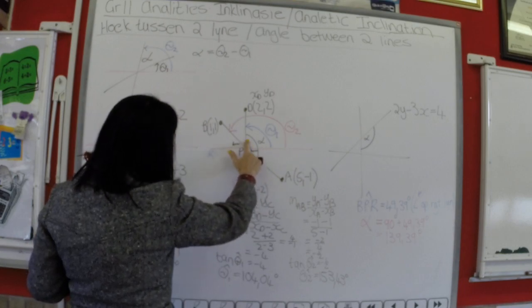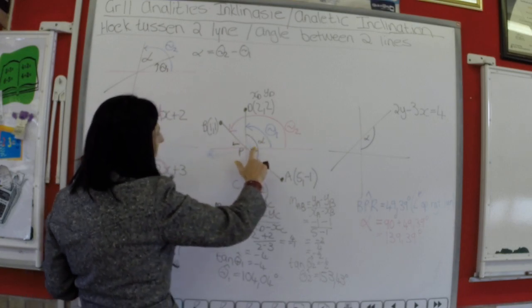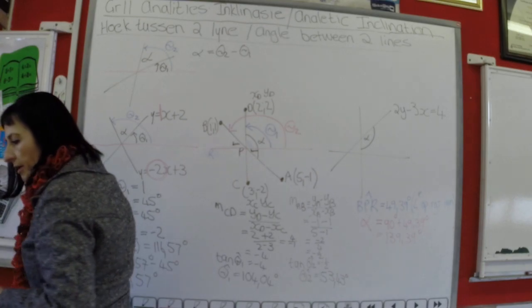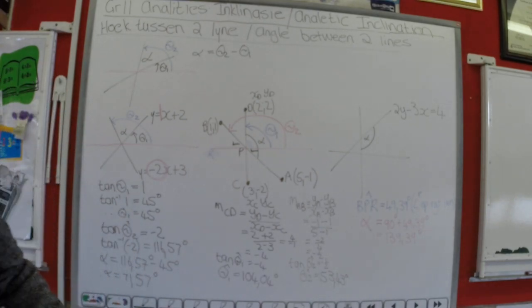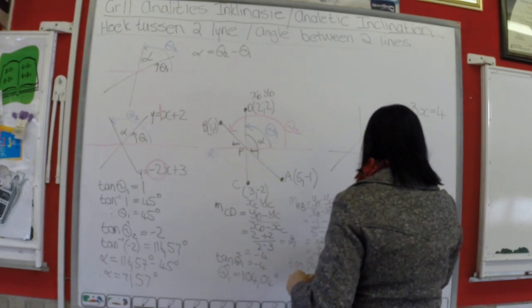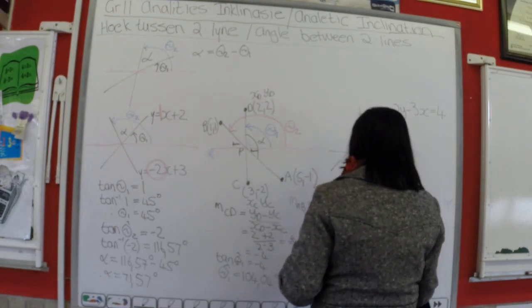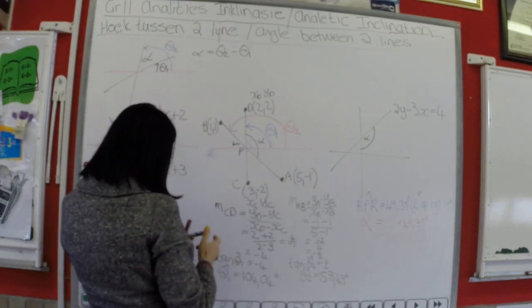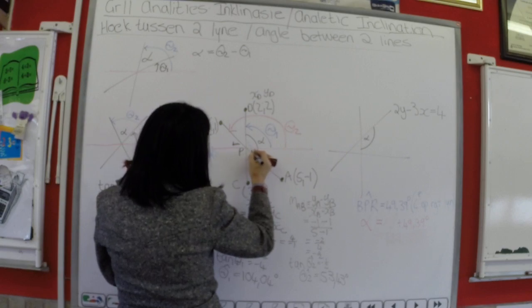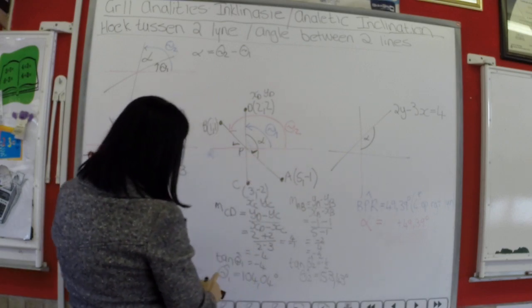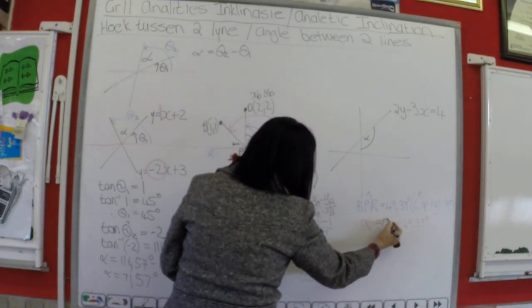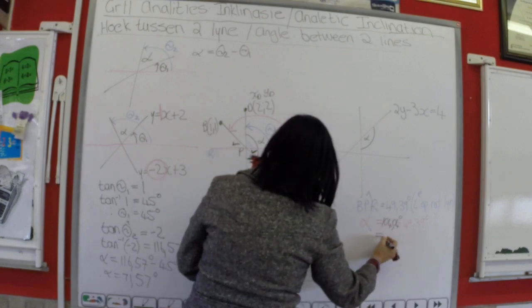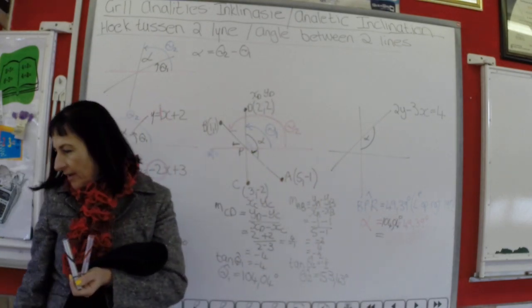Oh, it's not 90 degrees, I lied. It is not 90 degrees, it just looks like it, grade 11. It's theta 1. It's not 90 degrees. Remember, you can't go on looks. That's theta 1. So I add theta 1 to 49. That's theta 1 that I must add to that angle. And theta 1 is 104,04 degrees. And then I add it to that little angle that I worked out.